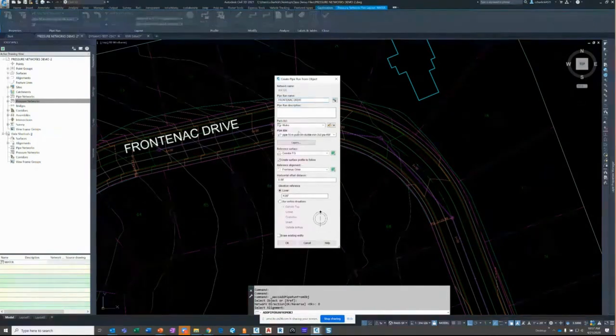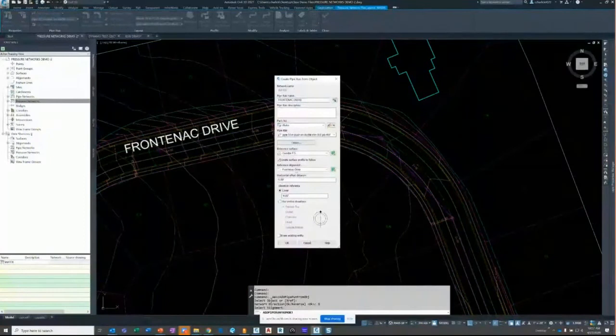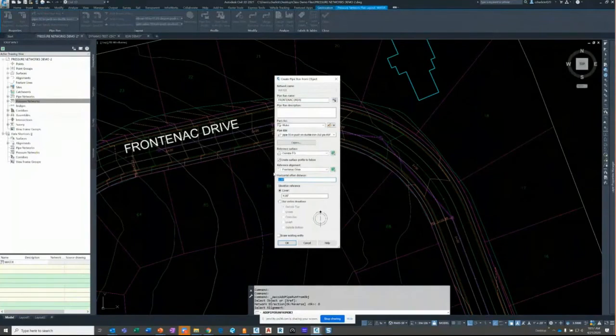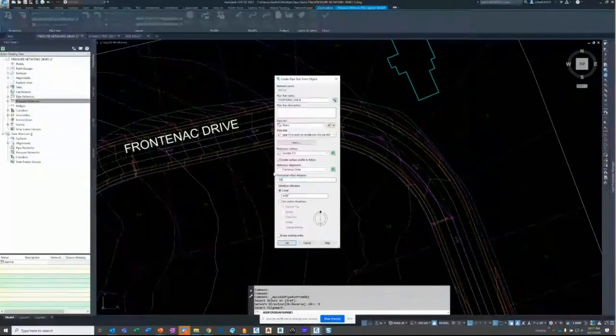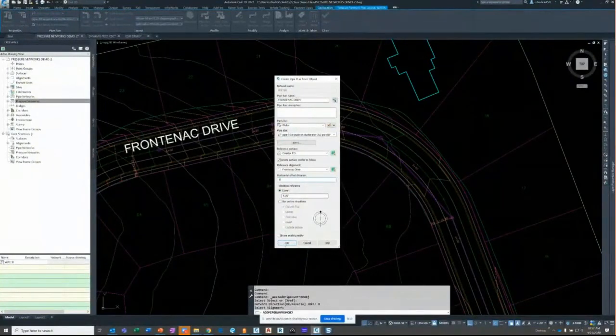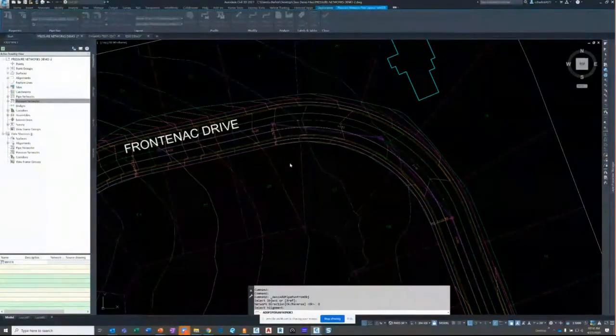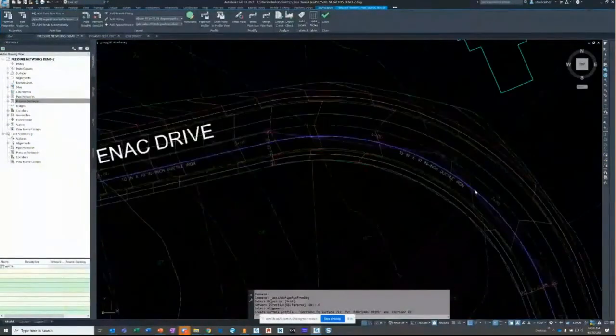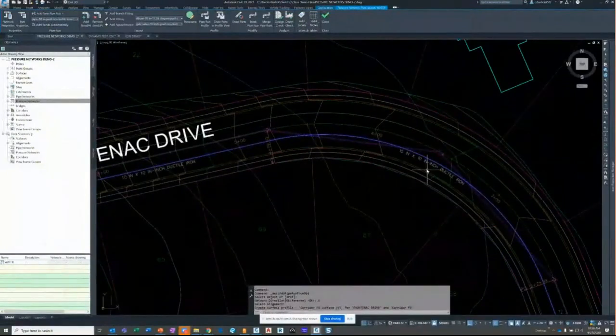We're going to use our 10-inch pipe for this one. We're choosing that reference alignment. We want to go 8 feet left, so we'll type in -8, that spot, and we're going to maintain our 4 feet of cover. So after that, we'll click OK. And we'll wait, and we'll see that it dropped in our water line pressure pipe 8 feet off of that alignment.